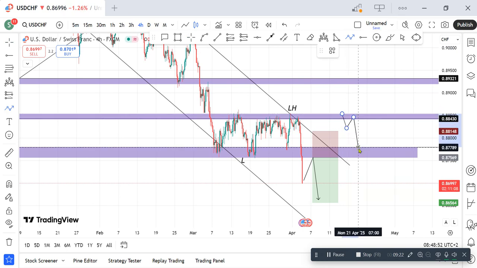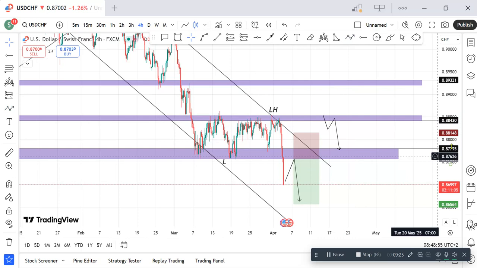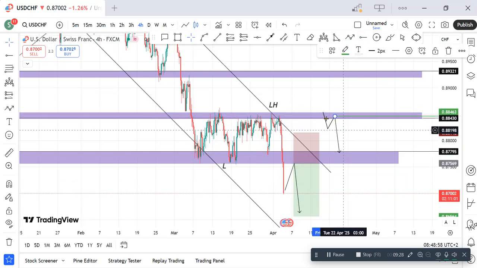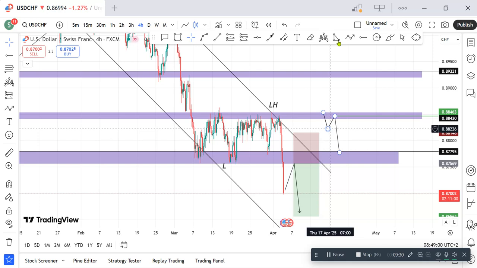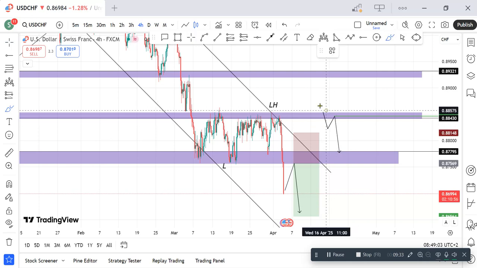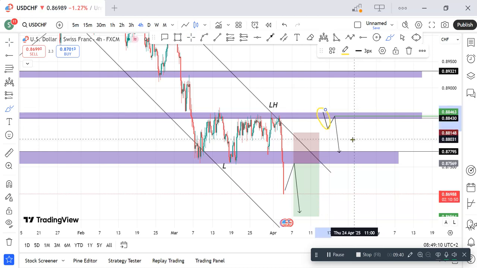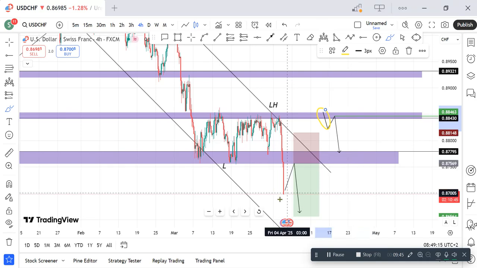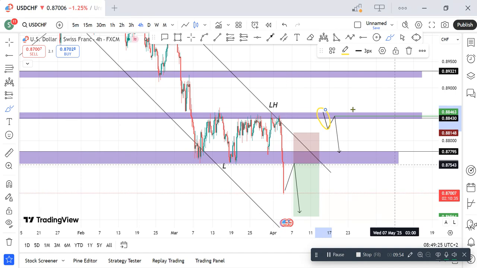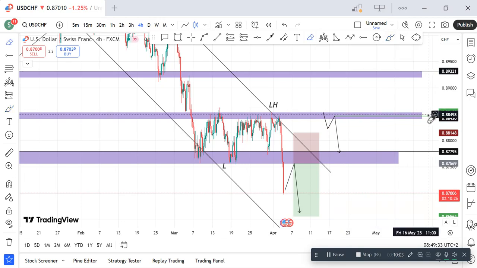So I'm just demonstrating for you guys here why I'm going to put my sell limits right here, because after an impulse that we see right here, I know that we should be waiting for a correction, and always sell when the market is high and buy when the market is low. You understand that, guys? So it'd be really foolish for me to enter my sells right here at the current market price, because my sells are not yet high, because you sell when you are high and you buy when you are low, right? Always understand that. So I'm just going to be waiting for the market to come back again, give me a proper retest, then we enter our swing sells right there.